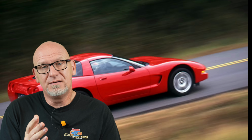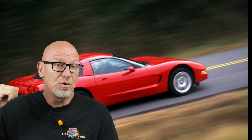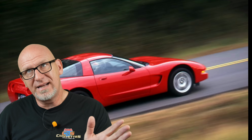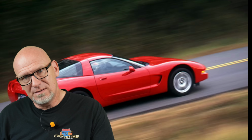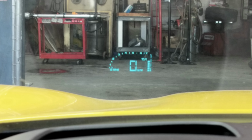The only reason I'd say not to choose a 97 is because the ABS pump and the module are still located in the back of the car, and it was that way through mid-98. Also, starting in mid-98 and 99, you could get telescoping steering. You could get the heads-up display. There were other options that became available. So I would say, as those cars all basically cost pretty much the same, I would move to a 99 and avoid the 97 and get more for your money.